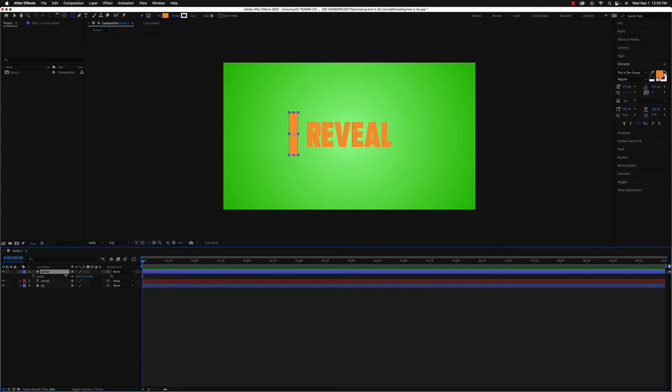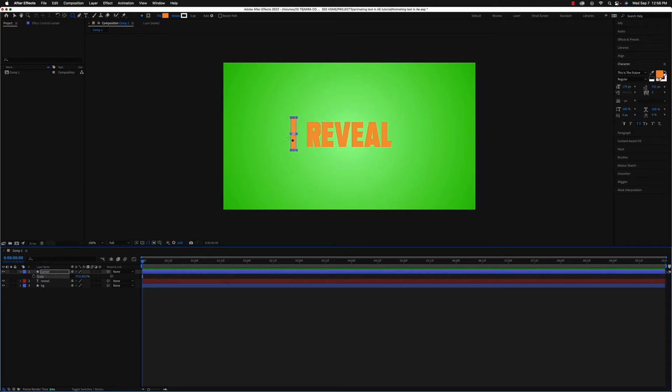And I'm going to do that by hitting S for scale. Now, it might be a little bit taller and maybe just a touch thicker than I want it to be. So I can use scale to change those things, but I don't want it to scale evenly from height and width. I want to be able to control the height and width separately. Now, all I need to do that is click on this little chain link right here, and that unlocks these two parameters. So now I can make it a little bit thinner and maybe a little bit shorter. And now that I see it's shorter, I want it even more thin. And that looks good right there.